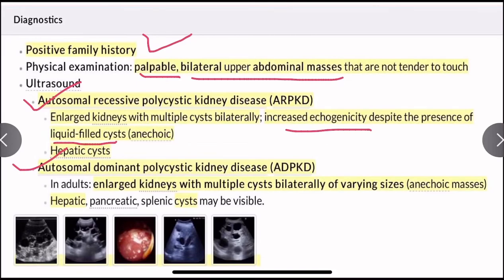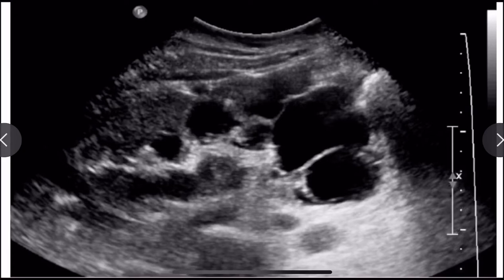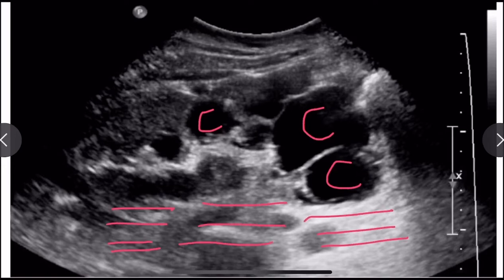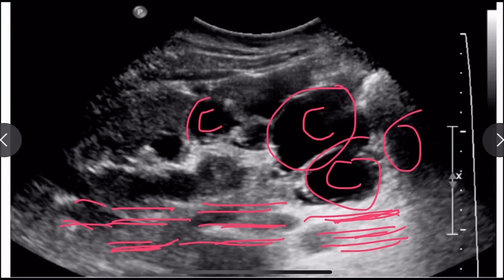Let me show you the clear image. This is the ultrasound image. Here is a cyst, here is a cyst, here is a cyst. These are the multiple cysts in your kidney. Now you can see the other contrast area: here is more reflection, here is more reflection, but this area, where the cyst is, is anechoic. Anechoic means it doesn't show any reflection in the ultrasound. Do you really understand, guys?